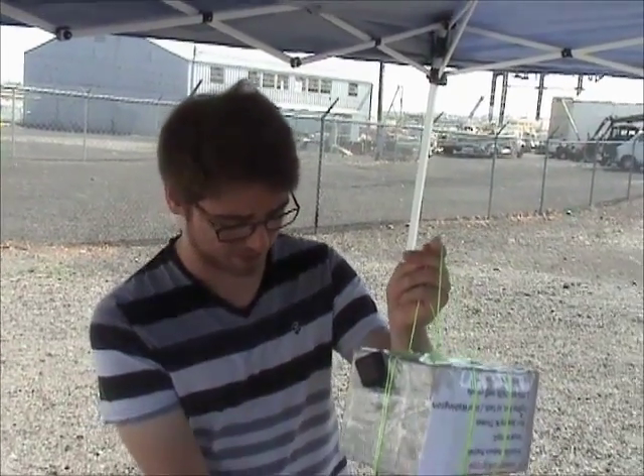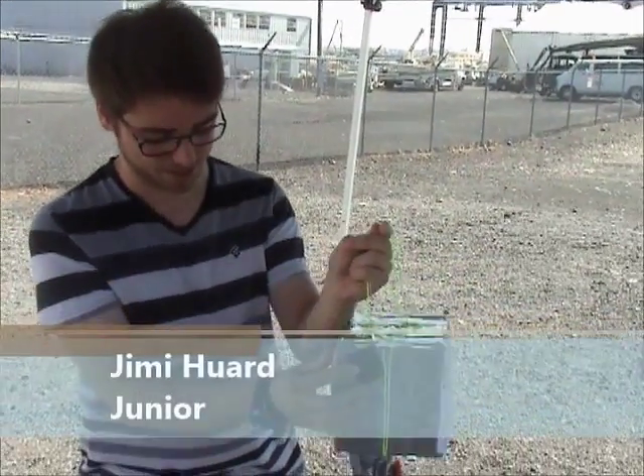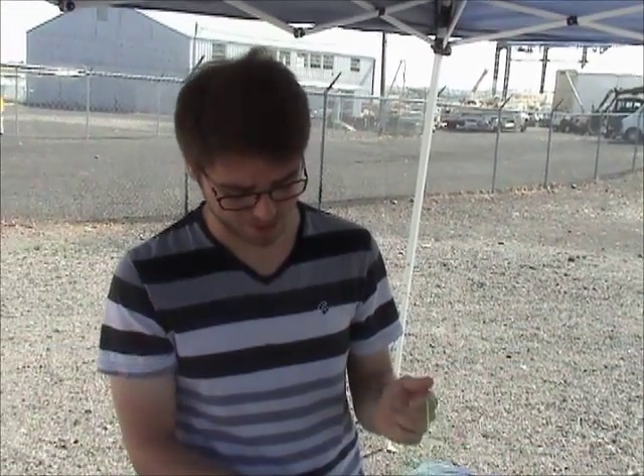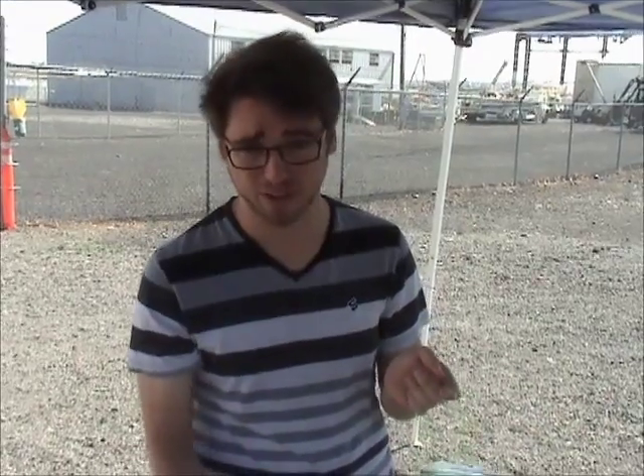This is the APRS tracking system. It has a store-bought antenna, all enclosed, with a GPS antenna. We put the camera on it, so we'll take video of the flight as it goes up and hopefully recover it. APRS is the automatic packet reporting system — it's basically a network of towers, like cell phone towers, that pick up your signal and automatically post it to the internet. You send out your GPS coordinates and it tells you where you are.